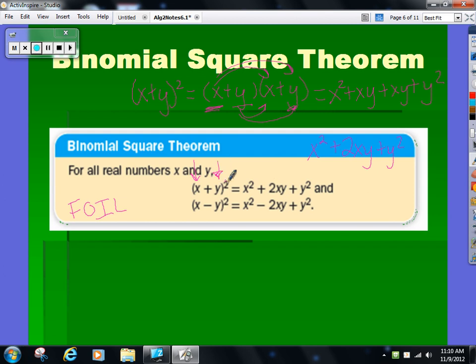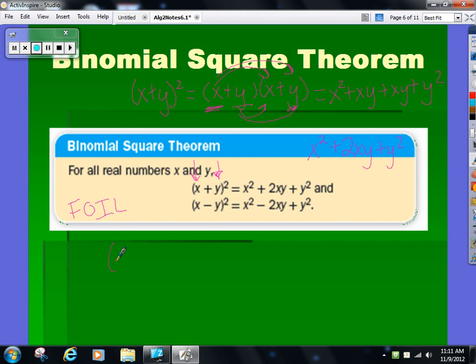I would say that I have only had a couple kids memorize this theorem. Usually it's easier to go ahead and double distribute it out because you're not going to do enough problems where you memorize it. Back whenever I used to take algebra, I would have to do 20 problems that looked like this, so I would see the shortcut and would be able to memorize it. But you guys don't have that many, so I think it'll be easier for you just to go ahead and expand it out.